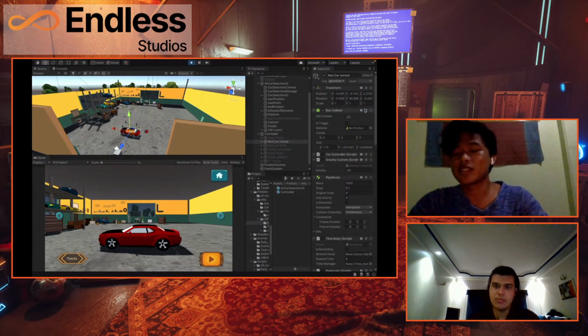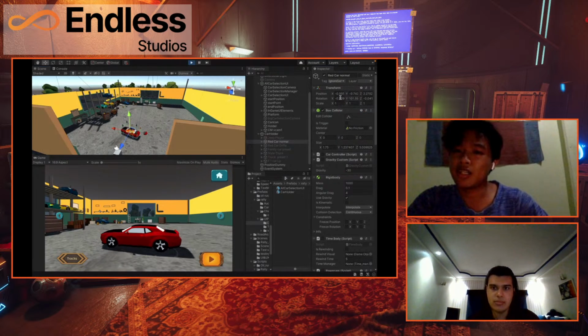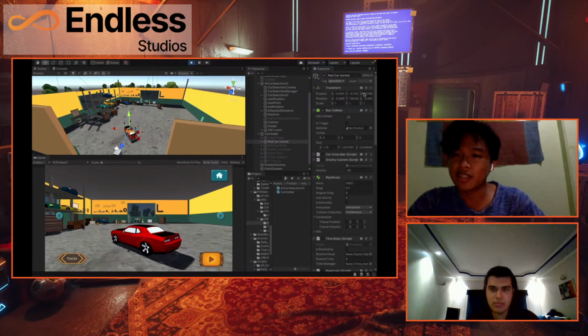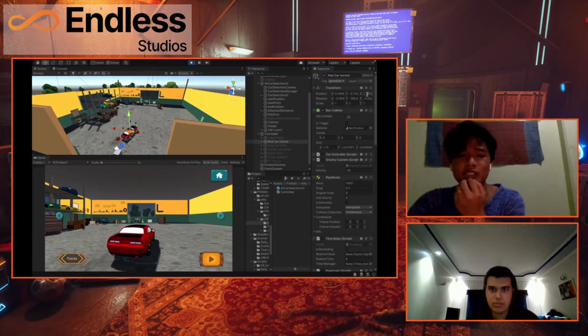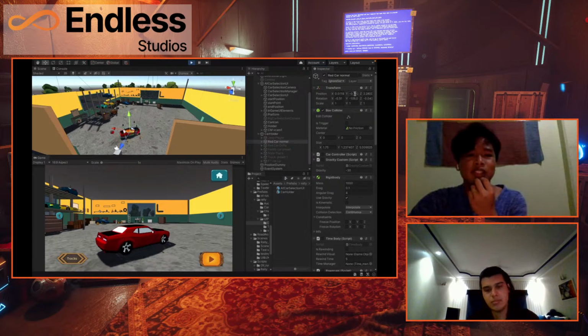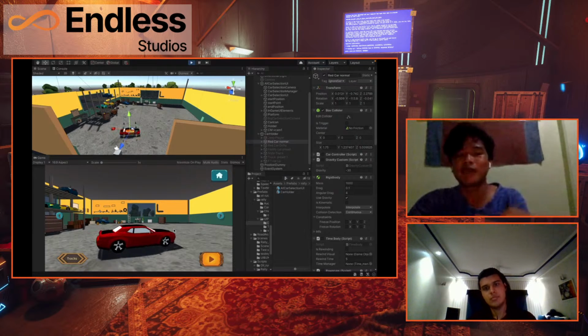Okay, copy components. I pause a bit because I think the only things that matter are the x and the z values, because the y value shouldn't be affected, because it's at the same floor level.